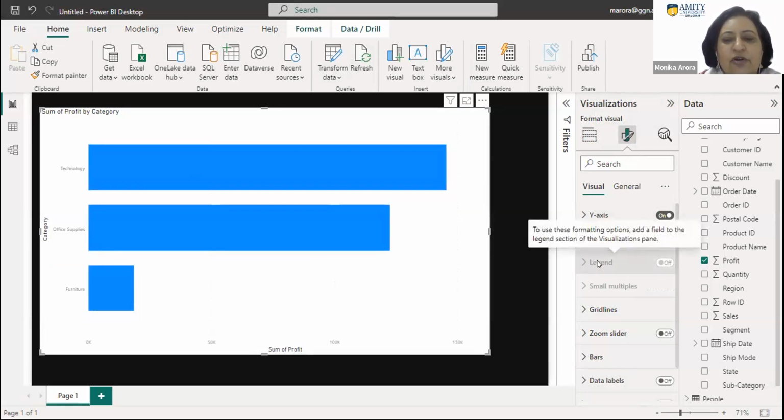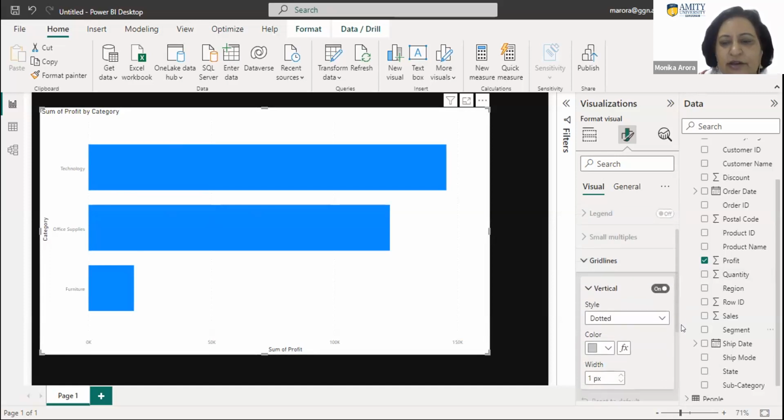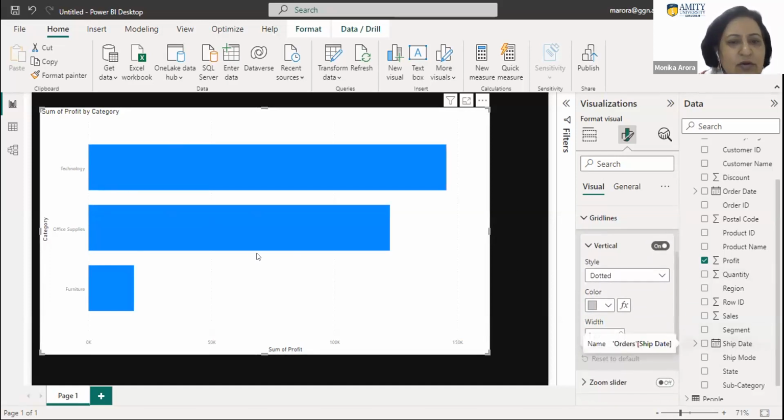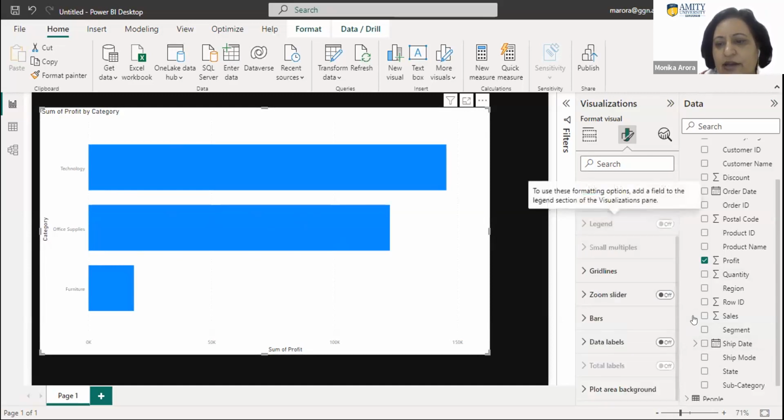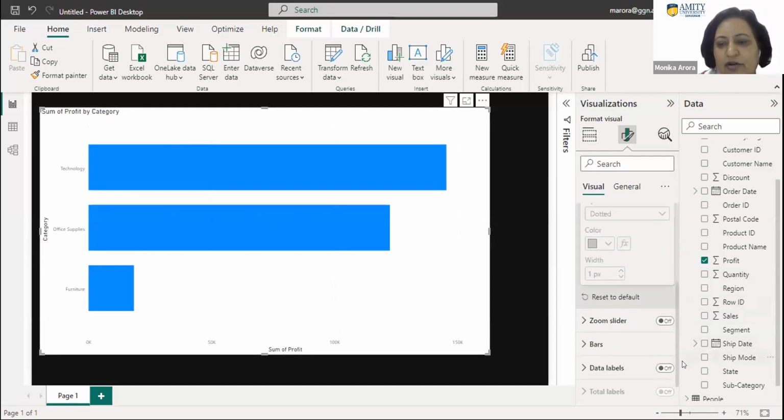Then there is an option called legend. Legend again, because this is only the three and there is no different color for the legend, you can use the same. Then there is a grid line. That is the grid line which is on. If you can see, there are some grid lines available. So if you want to make it off, you can make it off also. Right, so if you don't want the grid line to be displayed, that can be off.